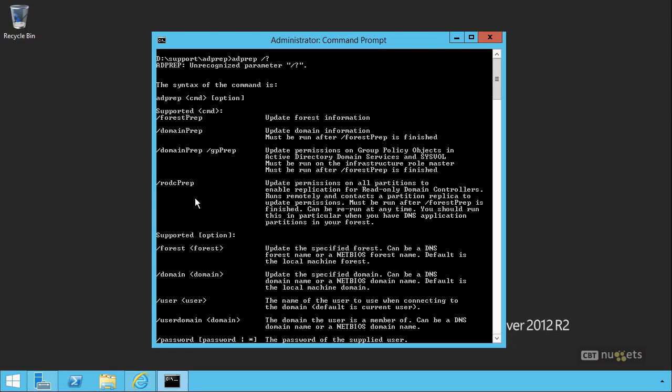The reason for this is that if you have a very large domain or a very large forest, the process of spreading the changed content, the attributes or columns you've added to the database, throughout your forest can take a relatively long period of time.